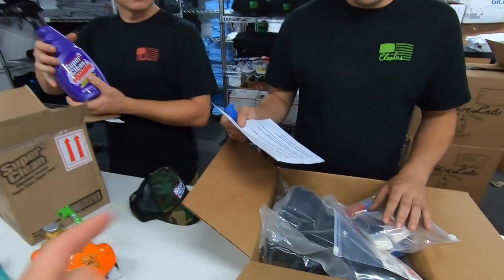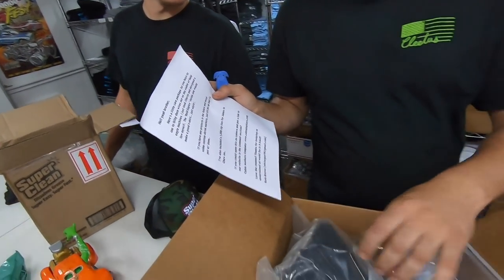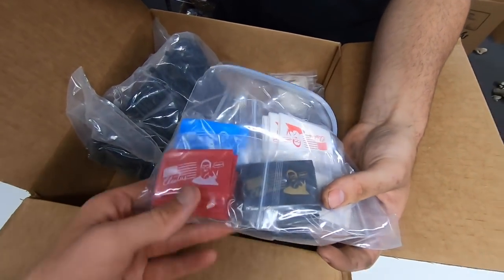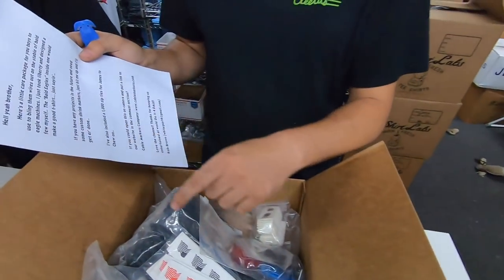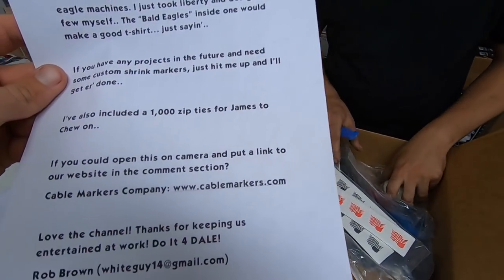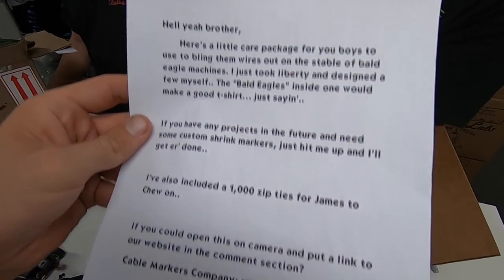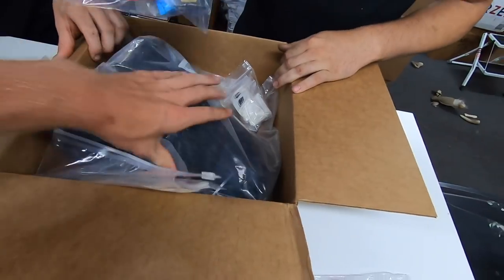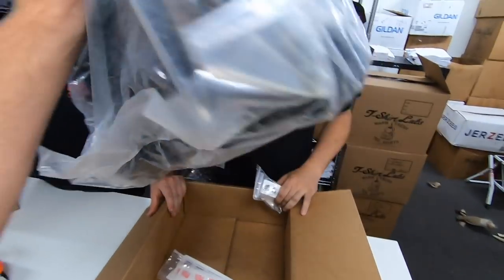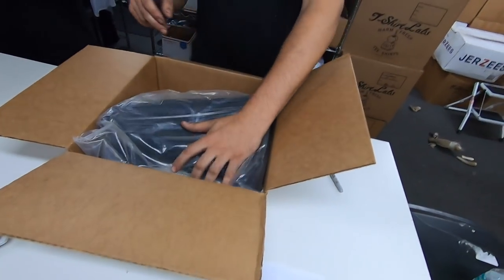So, a box of snacks. What'd you get? Some snacks? Also included 1,000 zip ties for James to chew on. What? Oh, custom shrink wrap. No way. Yeah, look at that, custom shrink wrap for our wiring. Do you have any projects in the future and need some custom shrink wrap? Okay, Rob Brown sent in, so cablemarkers.com. Bald eagle inside, like the Intel thing. Hell yeah. Some turbo ones. Look at all these zip ties, dude. We're stacked for the year. One project. Let's just finish that up. Well, dude, shout out to Rob Brown. That's really awesome. It's pretty cool.